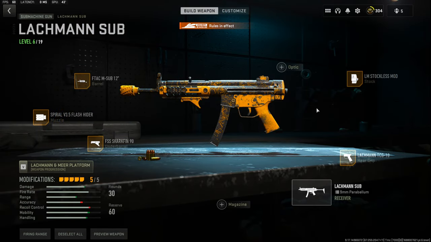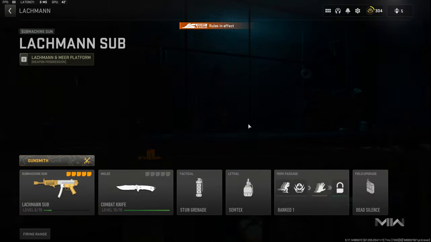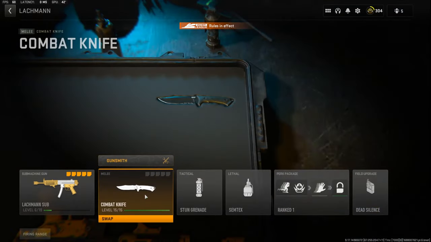The class setup I'm using is the Stockless mod, the Lockman TCG 10 rear grip, the FSS Sharkfin 90 underbarrel, the Spiral V3.5 flash hider, and the FTAC M-Sub 12 inch barrel. This isn't my go-to. If I'm bored and just want a different gun to use, this is what I'll go to. This is the rest of my class setup.